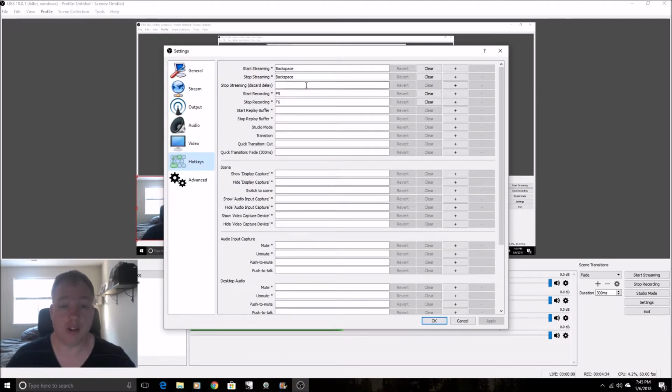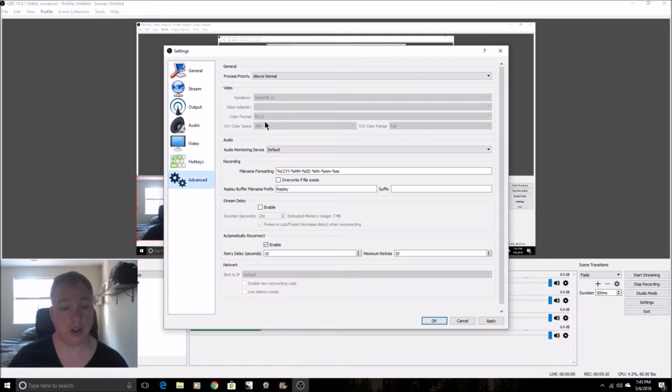Now hotkeys are pretty cool. Basically what you can do is you can choose. Oh, I can just clear those out. What you can do is you can click inside of one of these fields and then press a button on your keyboard, and it will map that button to perform that action. So, for example, right now I'm recording. You can see where it says stop recording. If I was to press the F6 button right now, the recording would stop. And if I was to press the F5 button, it would then restart back up again. So let's go to advanced now, and you can set hotkeys for anything that you want.